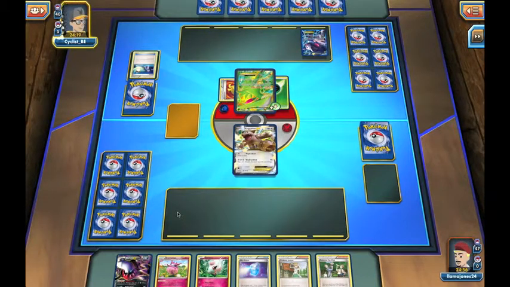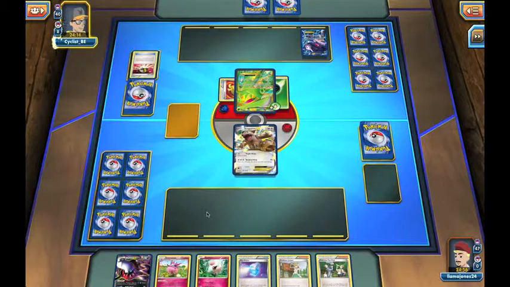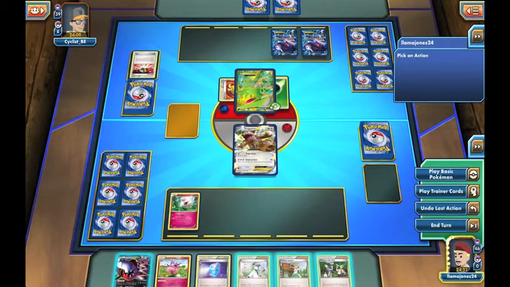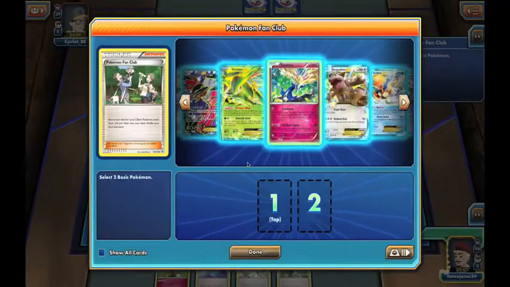This hand is similar with the notable exception of no energy, which is disappointing. But we do still have a Pokemon Fan Club, and we have now a Darkrai and a Spritzy. So we'll be able to get another Spritzy down probably with the Fan Club and something else. Not sure yet. I'll go ahead and play that.